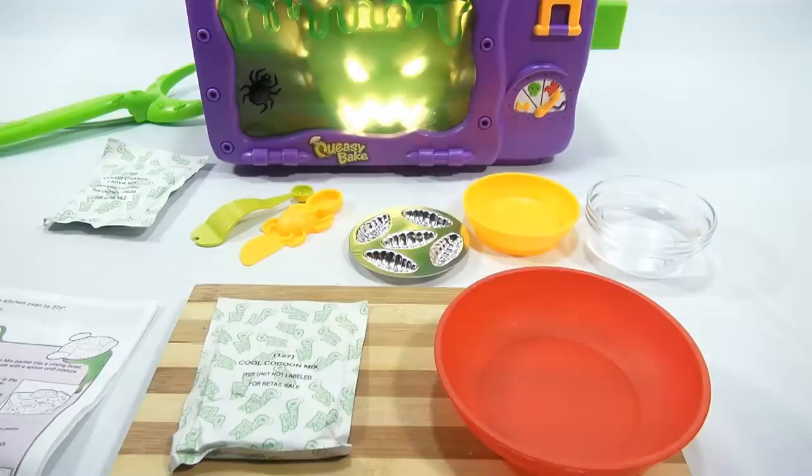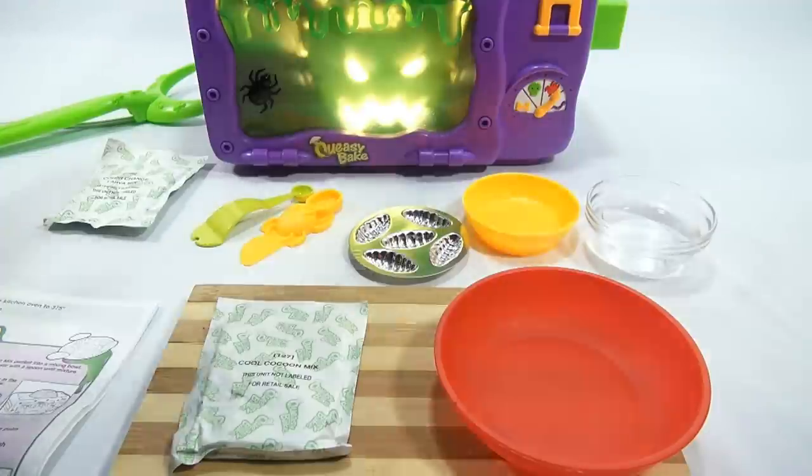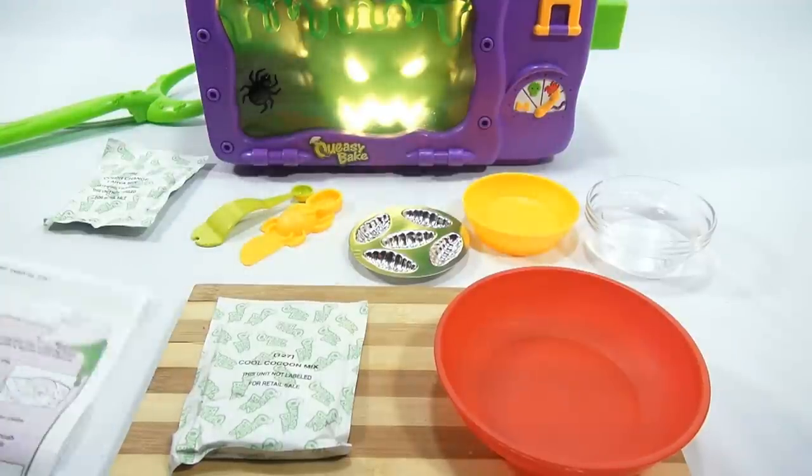So let me push the second one in. Ooh, look at that. Ooh, look at the glow. Here we go. So when that one is done, we'll be back and we'll go on to the next step. All right, so the second dog bone is actually inside here. It's still cooking. The timer will go off probably by the time we're done here.